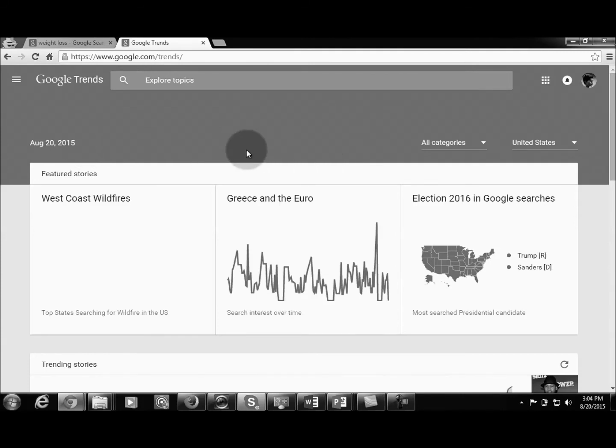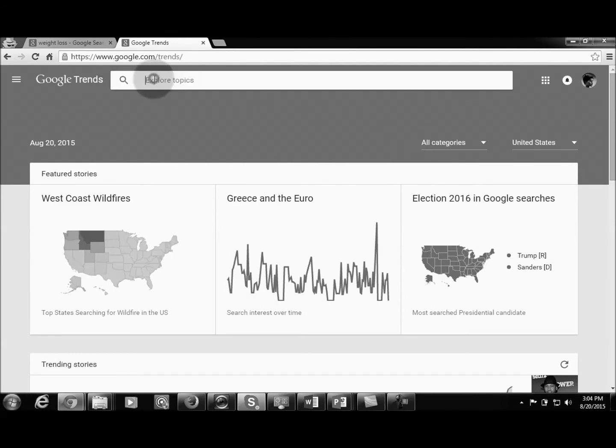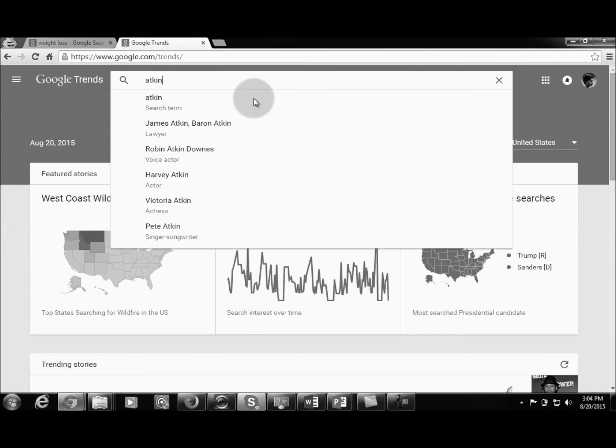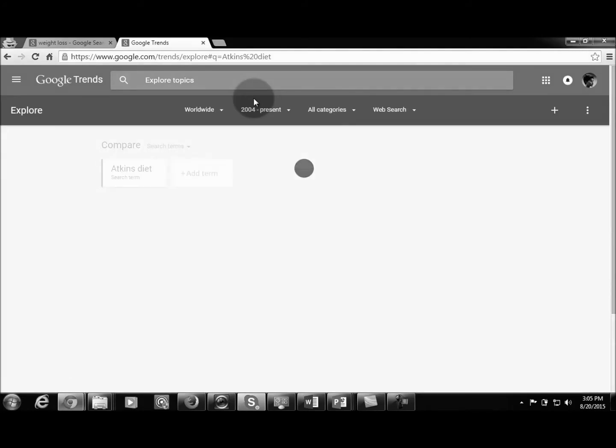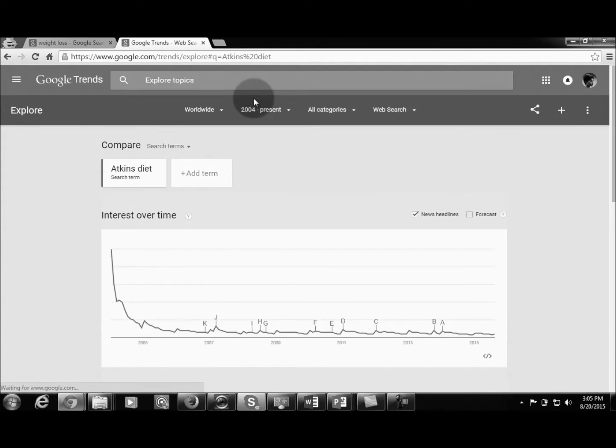Now, when we get inside of Google Trends, what we're going to do is we are going to then just type in our subject matter here. And we see a popular term. We're going to go ahead and look at that, at the Atkins diet. And what you're going to find is Google Trends is going to give us some information about the trend line. It's going to talk about what kind of searches are being done for this subject matter in Google. And you can see that since, let's say, 2005, the searches have been down, but we want to look at that in a little more context.